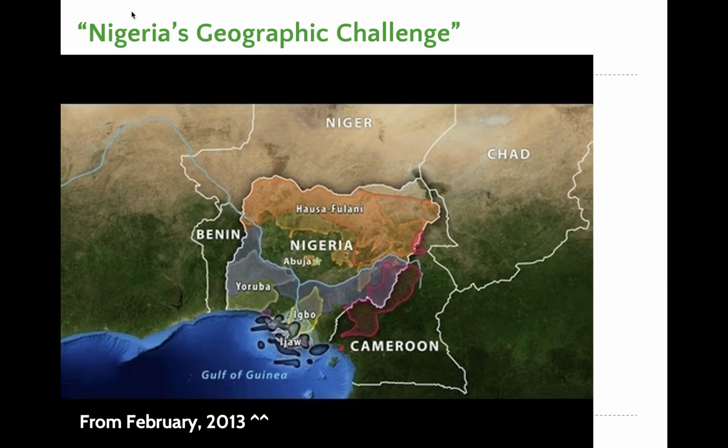Does it go to the whole country or is it just one region? Look over here. So this is the issue with Nigeria. There are five major tribes. This is the question we ask about Nigeria: should it be a country because it's so diverse? To the north, and you need to make this note, you have the Hausa-Fulani. They are Islamic. Very little economic stability.